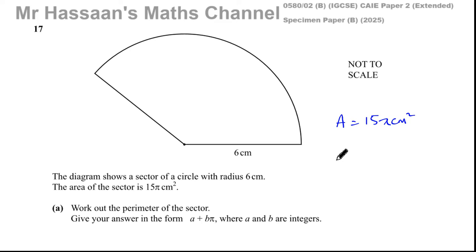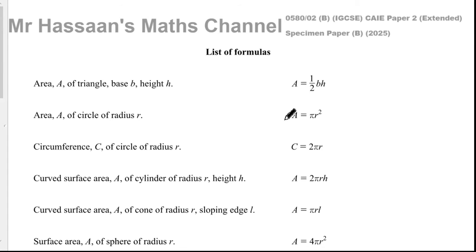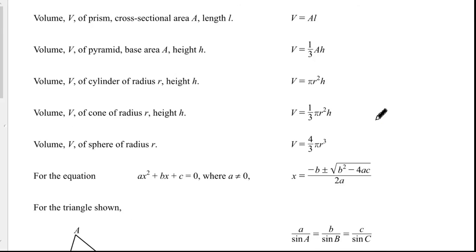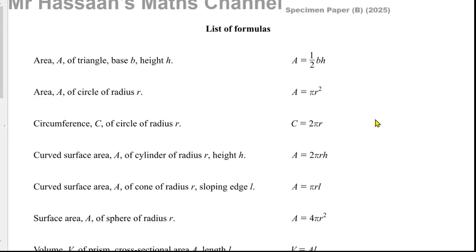So what we need to know are some of the formulae dealing with the area and the perimeter of sectors. Now if we go to the formula sheet, do they give us anything like this? They didn't tell us anything about sectors. They've told us about circles, the area of a circle and the circumference of a circle, which will come in useful for us, but we should know these anyway, right? These two will help us in this particular question.